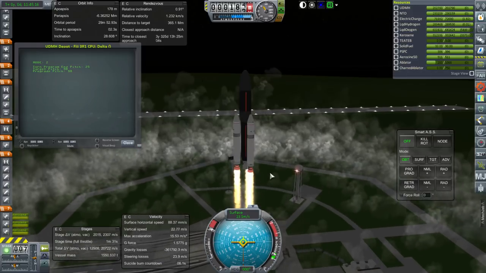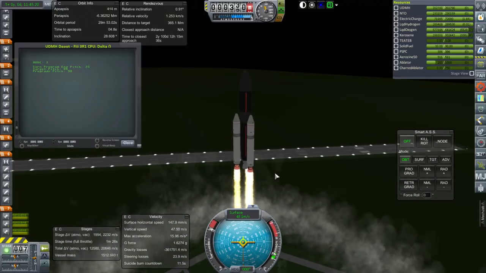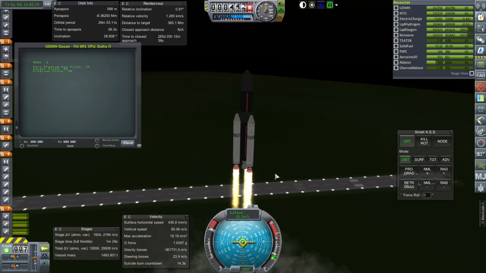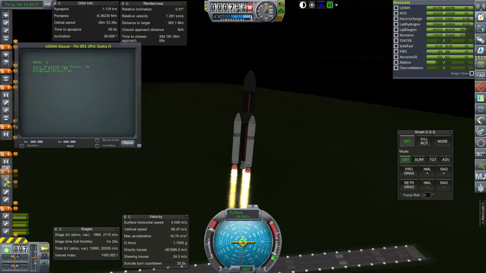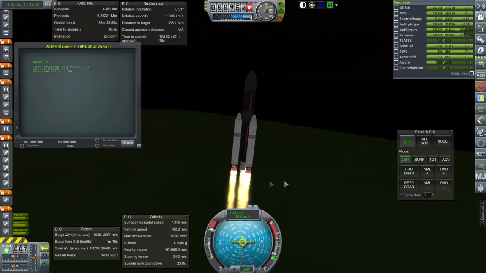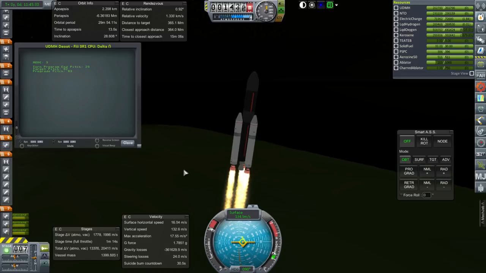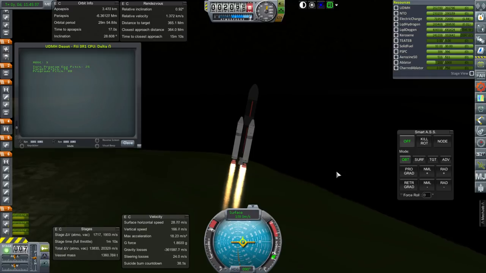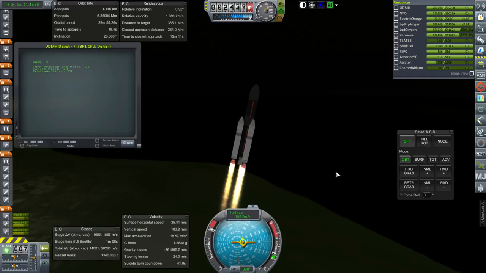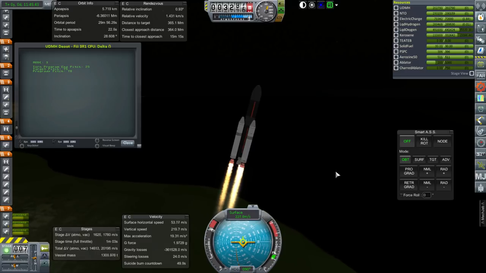The initial wiggle of the F1s is very disconcerting. I feel like we definitely want to light the center engine before the boosters go off. No, I think maybe we can do it this way. It's probably fine. Either that or everything will explode, one way or another.